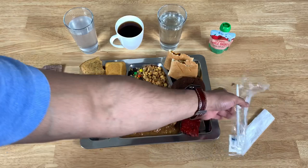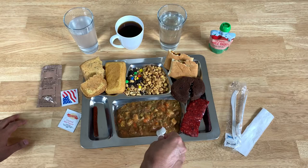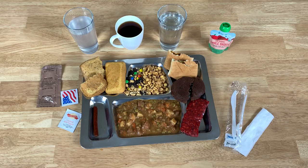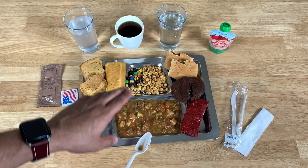Got our drinks made here, by the way. That's the vitamin C, that's the Repel, that's the Nescafe. Let's go ahead and give this a try. So we don't have too much beef in this bite. And that's not too shabby. You know, the beef flavor has really come through on the stew. And so even the vegetables are getting that beef flavor, and these aren't actually potatoes, not cheese curds.